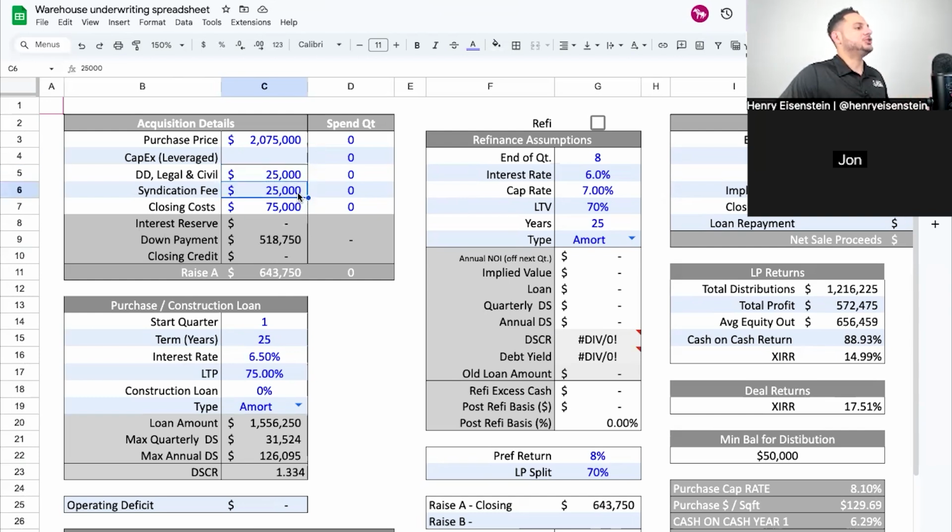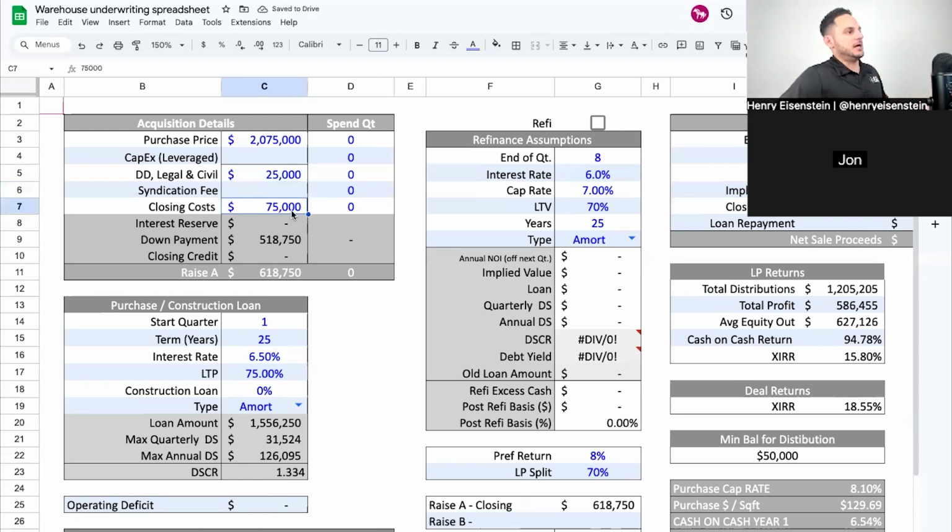Okay. Syndication is basically how much money you'd like to make, because this is based off of a syndication spreadsheet. So syndications are where you raise money to acquire the deal. The syndicator, the person who's the GP, the general partner of the deal, makes 30%. The limited partners make 70%. And the syndicator also gets to make a fee. I was thinking about raising money and doing the deal. Probably not anymore. I'll probably end up just flipping it for $100,000.